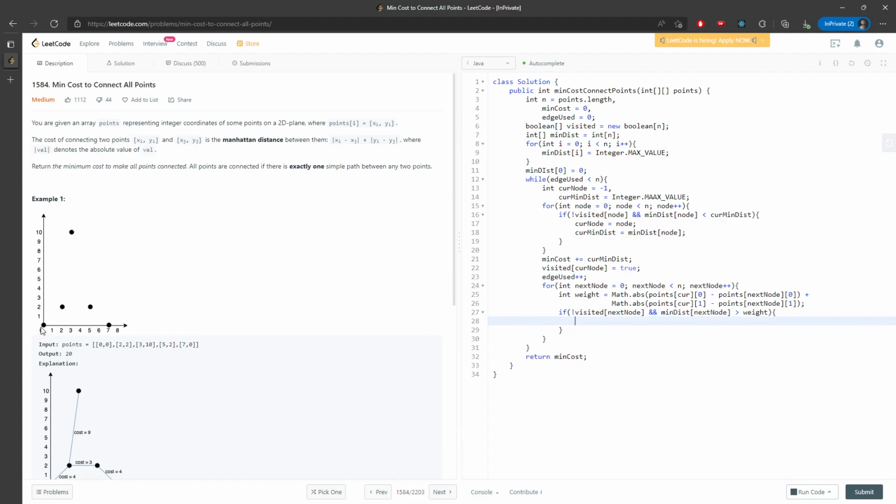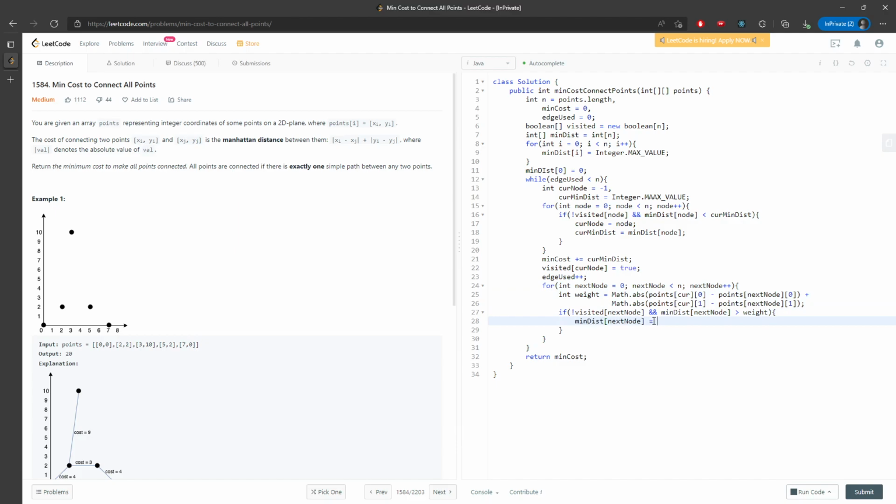So I will definitely start from the first point in the array, and then I will traverse the rest of it, right? So after this for loop, they are no longer infinite. There should be some value calculated by the weight. And then afterward, I will just keep updating. I'm not going to set visited next node equal to true, because there might be a point in this for loop which has the smallest weight, so I'm going to just keep track of this.